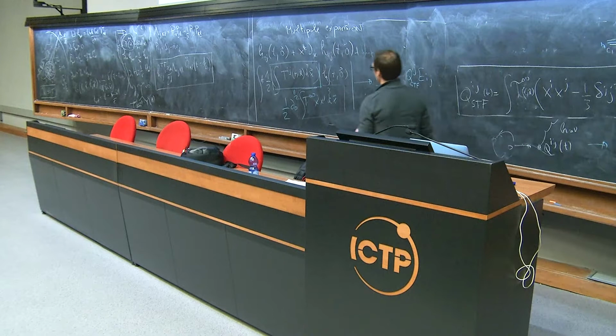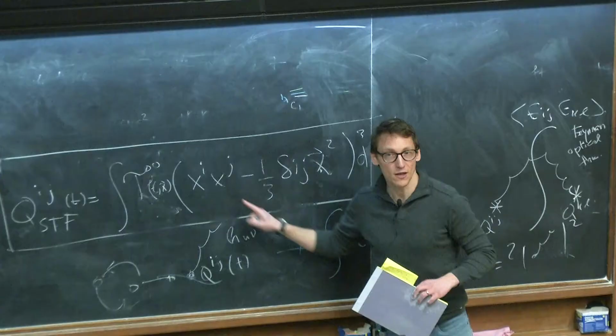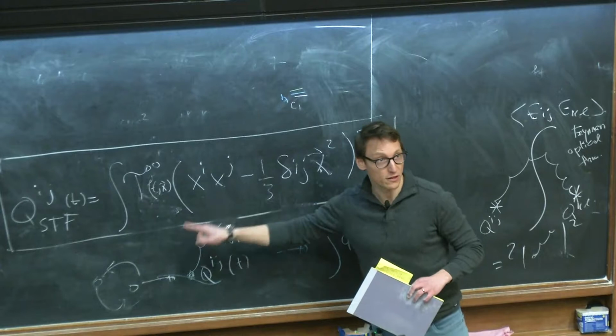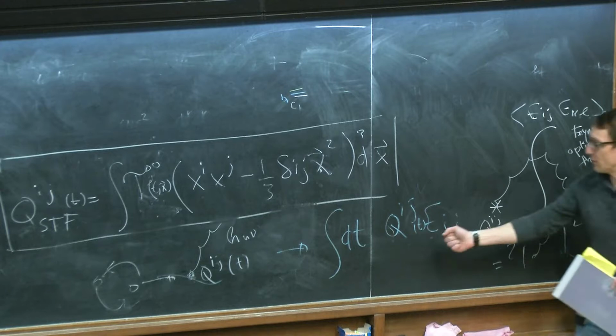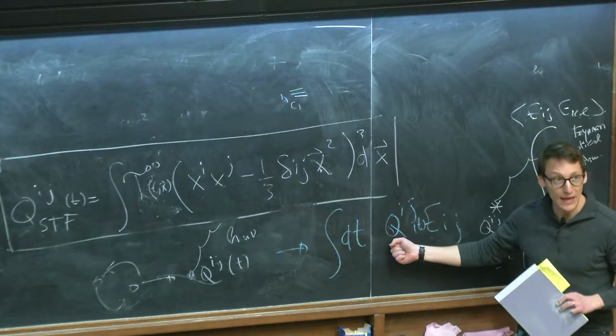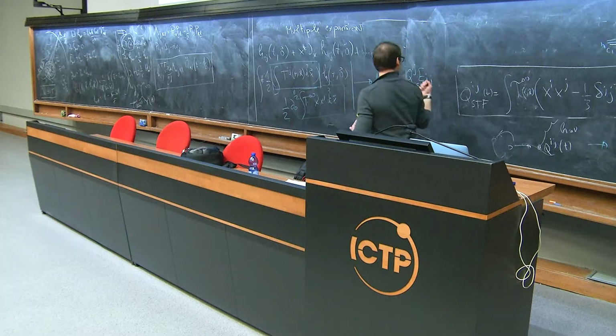Why am I doing this? Because this is the way we start. I start here. I construct a theory which lives already here, which is a 0 plus 1 theory. By this invariance, I can construct the form of these terms. It has to couple to this guy. And it's an object that I will call quadrupole. I don't know where it is yet. But I can match this object by doing these manipulations backwards. And then I read what this Q_ij is by looking at this and doing these manipulations.